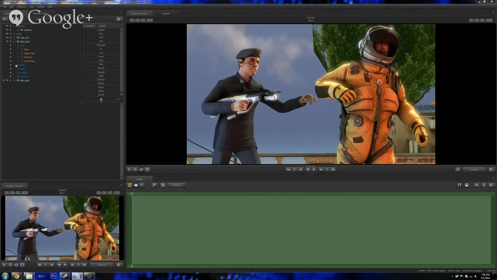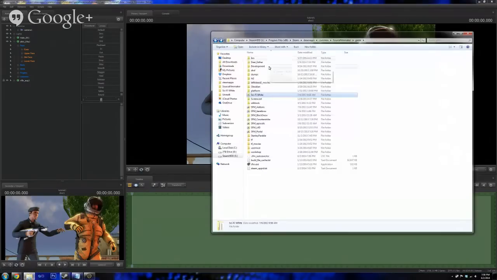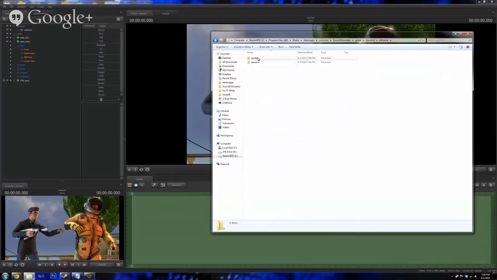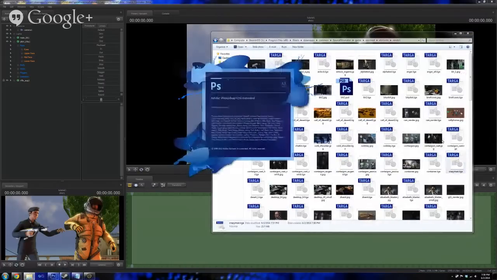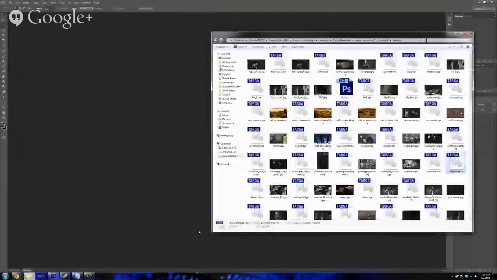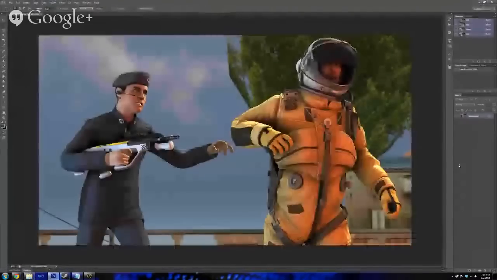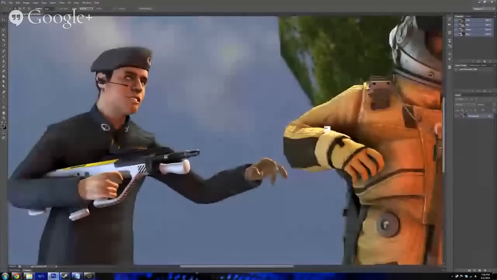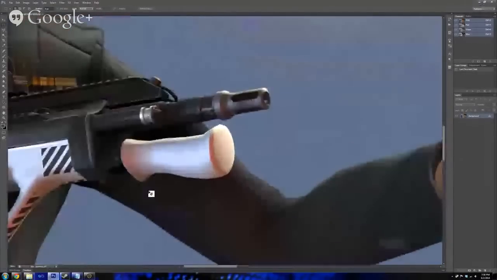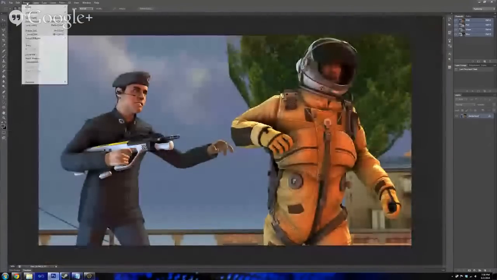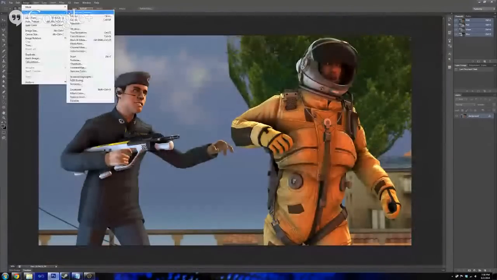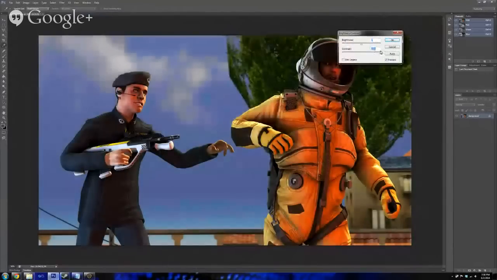So, boom, that's done. I now have a poster in the save file, which is by default the usermod's elements renders folder. So, crazyman. Let me boot up Photoshop. Yep, there it is. Got the image at beautiful, beautiful 4K. And of course, this we can clean up and do all the adjustments and all that kind of stuff.